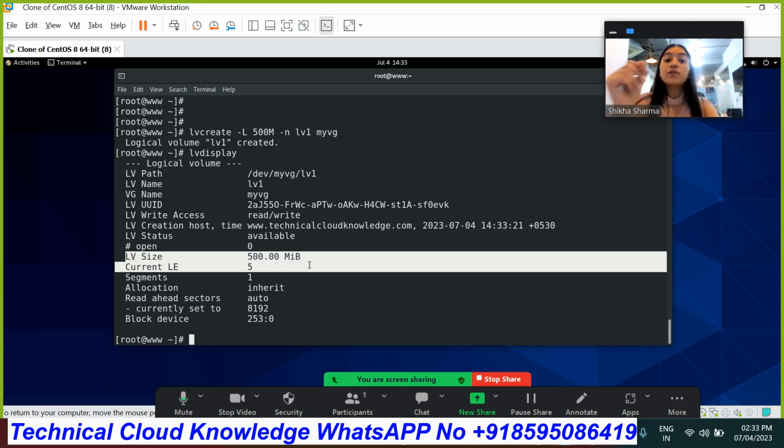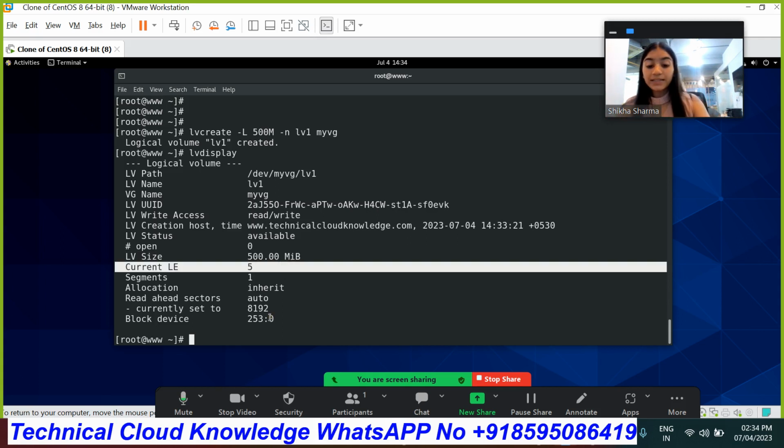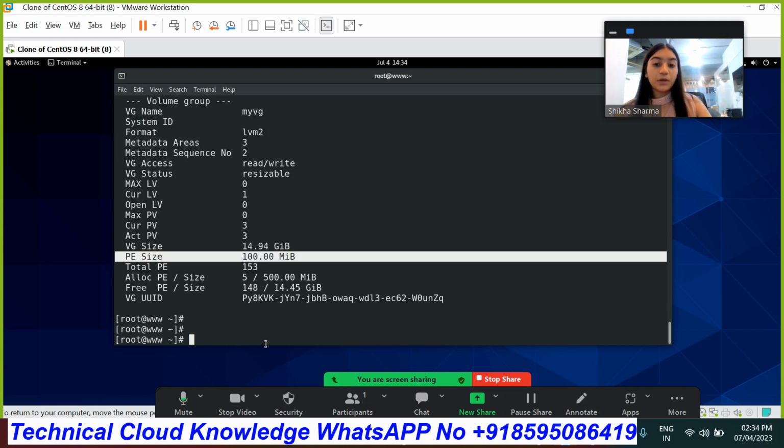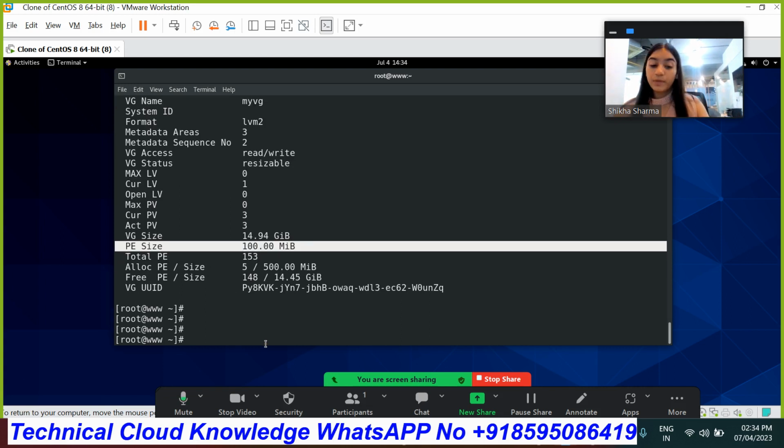Now the PE size is 100 MB, which means each box is 100 MB, and we have created an LV of 500. When you divide 500 by 100, you get 5. That's why your current LE is 5. So when you extend the size of PE, it affects your LE. See here, PE size is 100 MB. That's how we can extend the size of PE.